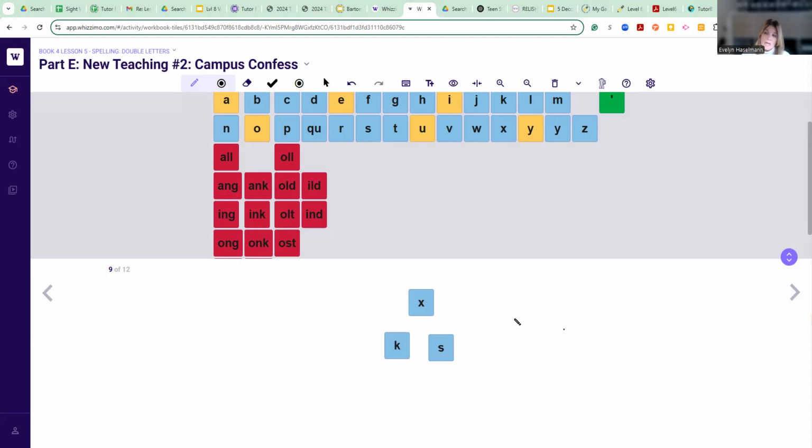Now, the first syllable in some words is X, like exist or exam or extent. You hear X in the beginning, and it creates something that's a little bit tricky, okay? Let's take the word I just said, the word extent, extent. You hear the S sound in the word extent. Where do you hear it though? Do you hear it in the first syllable or the second syllable? Extent. You actually kind of hear it slop over into both syllables. The S is kind of that connecting sound between the first syllable and the second syllable.